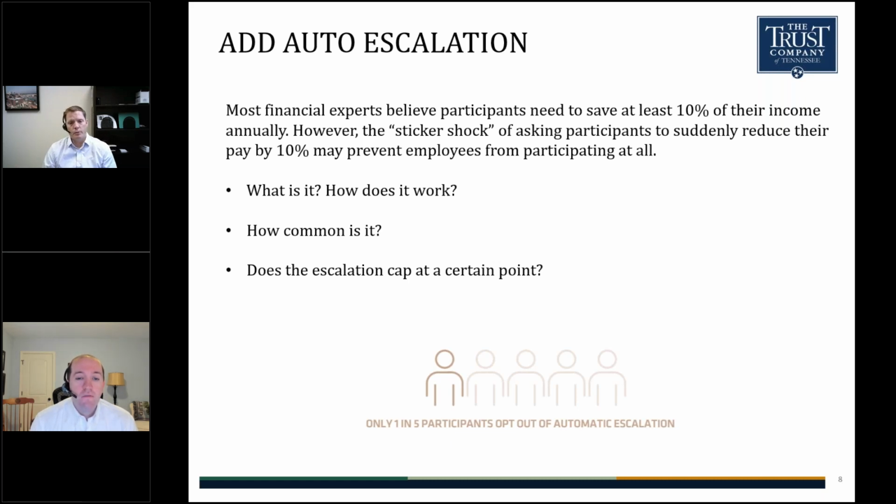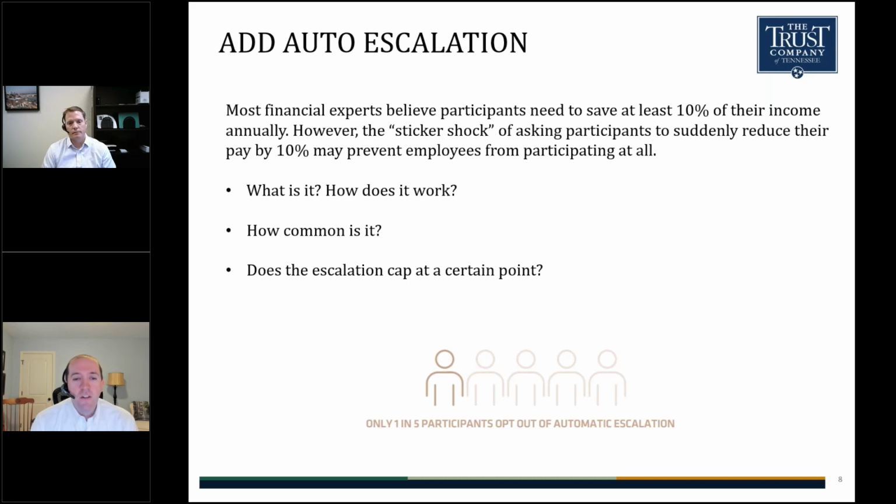And two, participants are creatures of habit, just like all human beings. If they don't make a choice today, they're not likely to make a choice tomorrow or the next day, or a year from now. Oh, I'll just join later. It's out of sight, out of mind. So auto enrollment and auto escalation again are just ways to help people secure themselves for retirement.